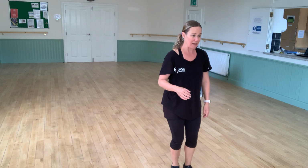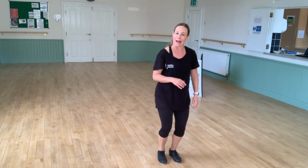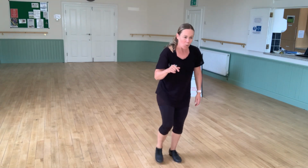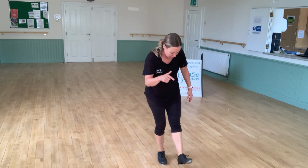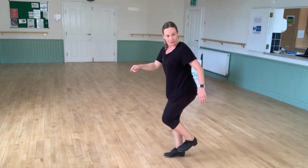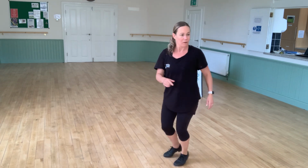Lovely. That's it. Be careful there, Mish. It's ta ta ta ta ta. You're not doing a really nice loose accented shuffle. Keep it even down. Again. Everyone. Yes. Try that on the right because you do it on the right. Shuffle, shuffle, step. Shuffle, shuffle, step. Yes. Nice and even down. Good.